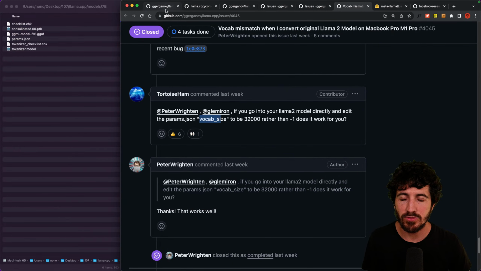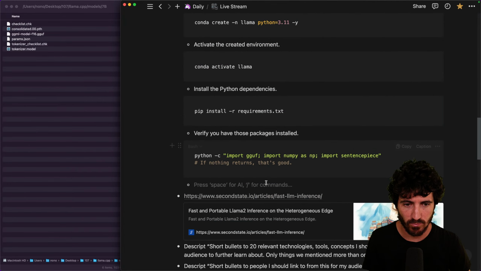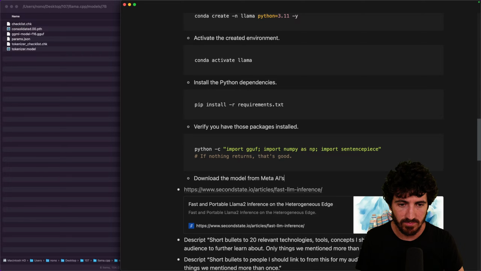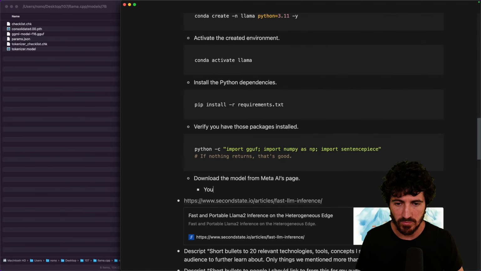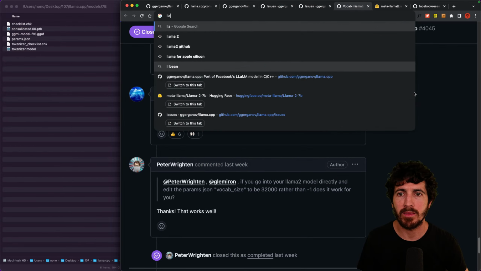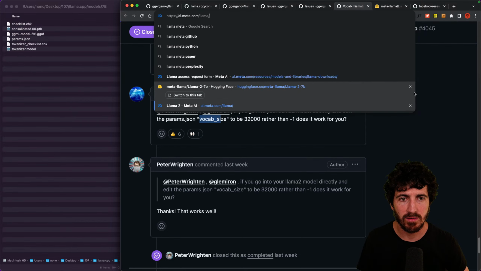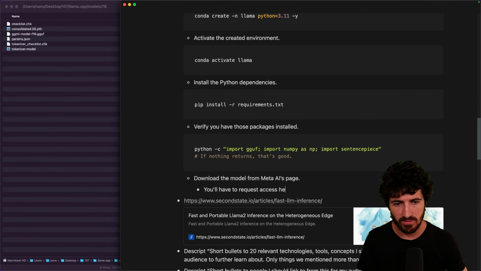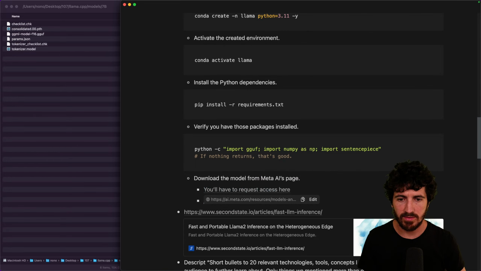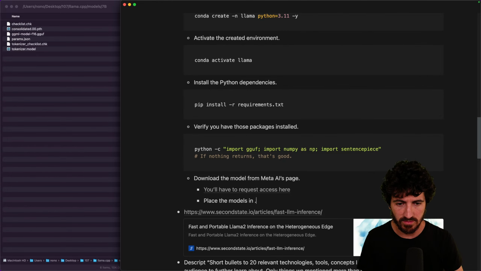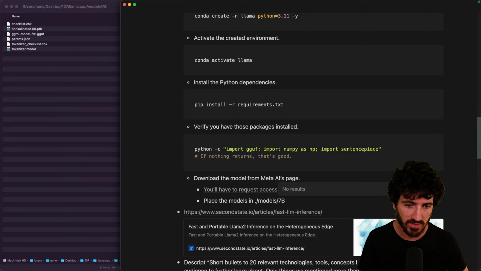Okay, so let's see what we did. We downloaded the model from Meta AI's page. You'll have to request access at Llama Meta here. Then place the models in models 7B, for example.